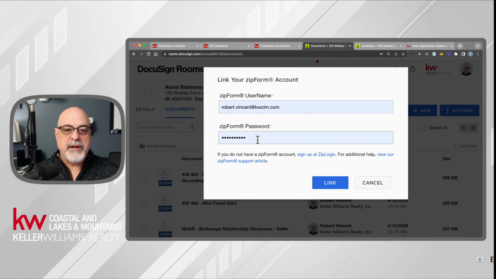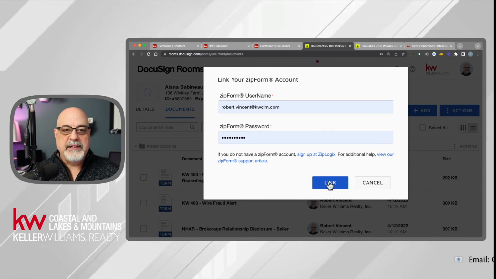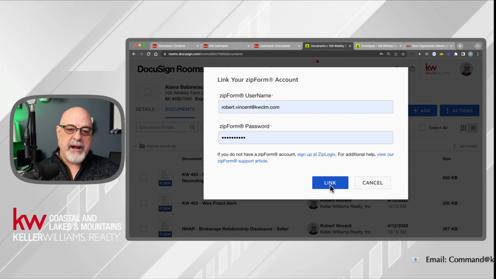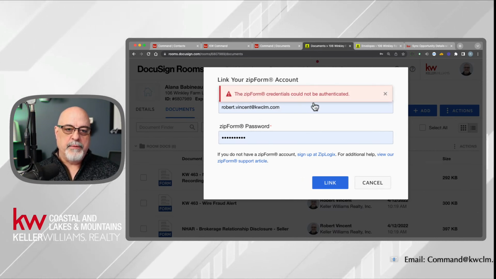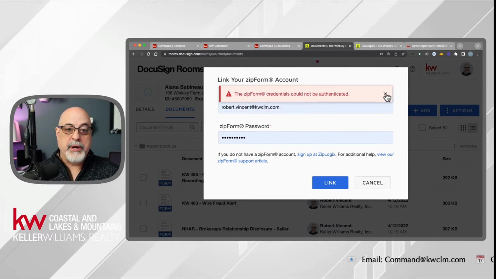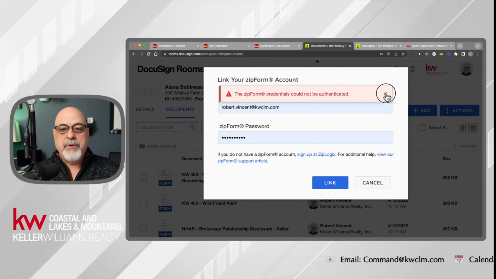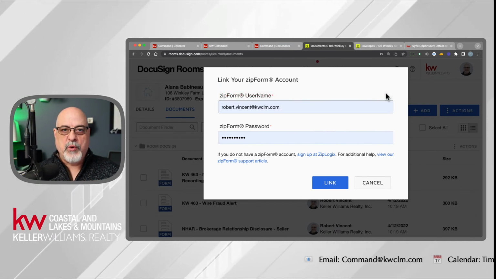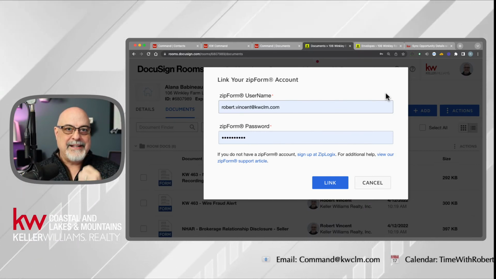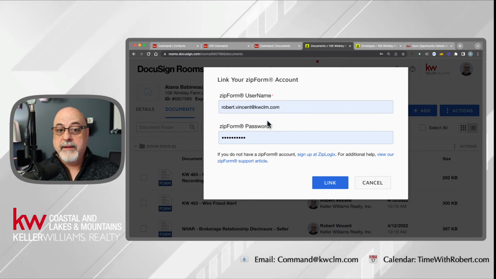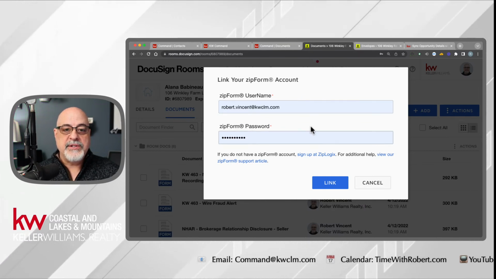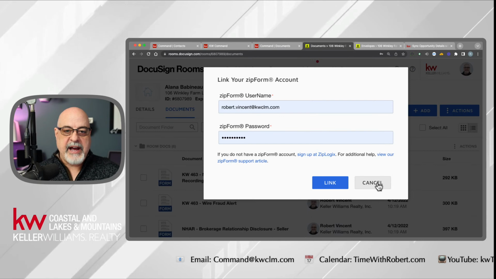If you have your login and you're already set up in here, then you can link this account to this transaction. Now, when I click this, it's not going to work, because the only people that can access ZipForms are realtors with a license number and your NRDS number. You basically need to be confirmed as a realtor, and since I'm not, there's no way I can get around this. But once you link this transaction here, there are some cool things that happen.